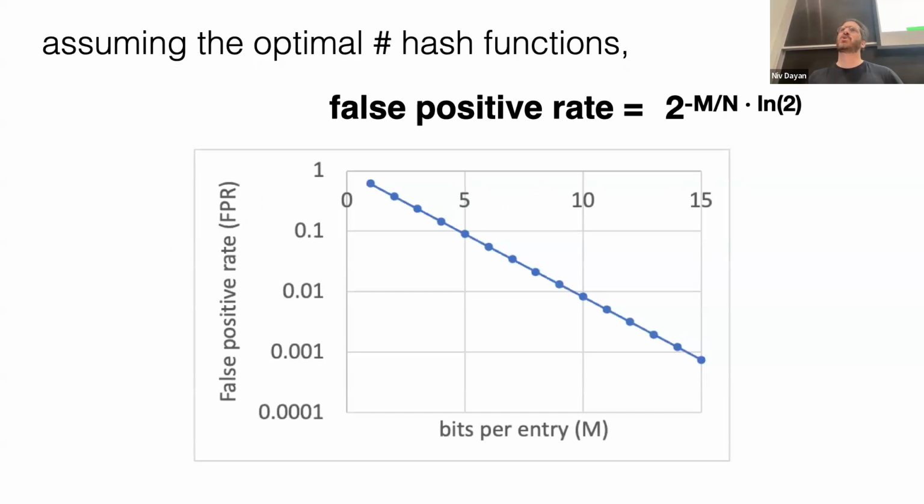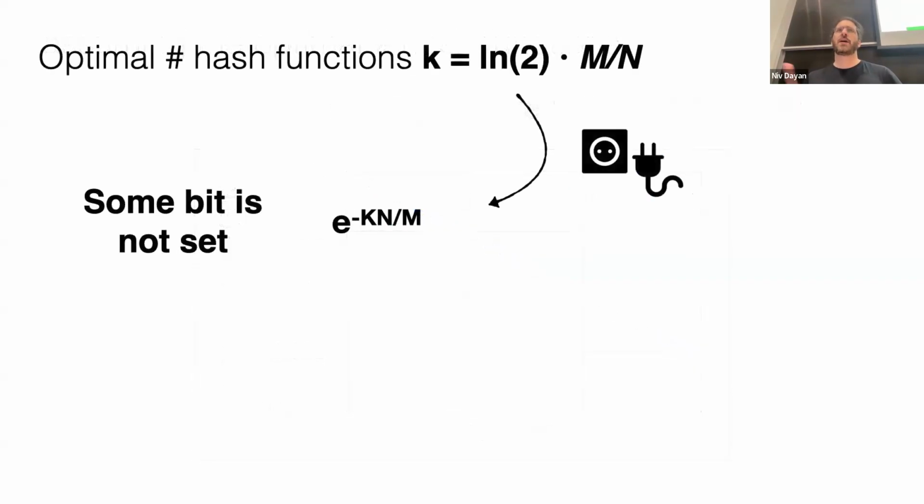Let's now turn to analyzing the performance of the Bloom filter. And here I will substantiate another assumption that I made when we did this last semester. Take the optimal number of hash functions. Take also the expression for the probability that some bit in the filter has still not been set. This is one of the building block expressions that we had when we tried to get the complete analysis for the false positive rate.